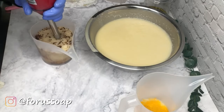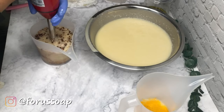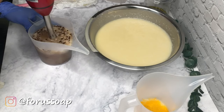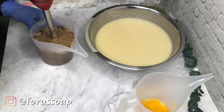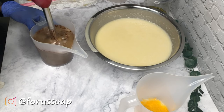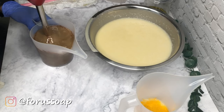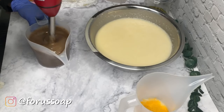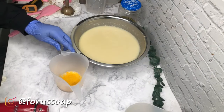Now let's get back to soap talk. I've already blended and reached a light trace. Now I'm dividing my batter into three and adding my cocoa powder directly in. Being that my batter is at a light trace, this is going to give me time to blend all clumps out, so don't worry. I'll be repeating these steps with my spinach powder and turmeric powder.